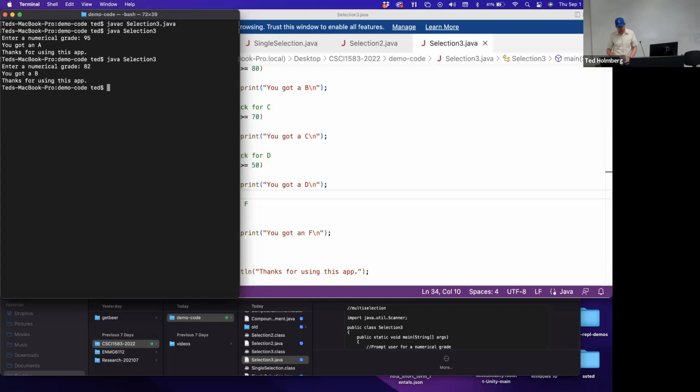Another thing is if I'm trying to go into a directory or type in a file name, I can start typing it out and then hit tab, and if there is a file name that is unique to that set of characters, it'll finish filling it out for me.